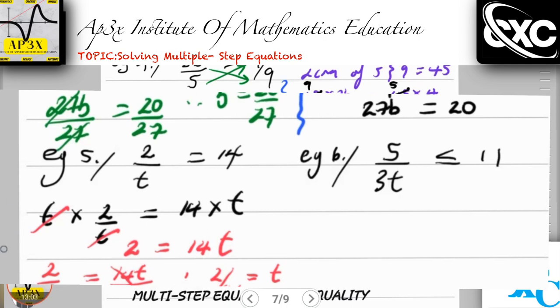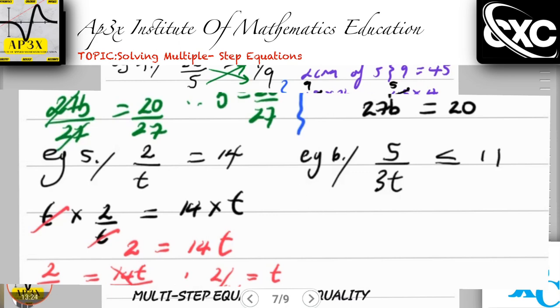The most important thing from this sort of equation here is to ensure that you multiply both sides of the equation by whatever is at the bottom of the equation. It doesn't matter if the subject is at the bottom or a term that is connected to the subject is at the bottom. The aim is to get rid of what is at the bottom of the equation.